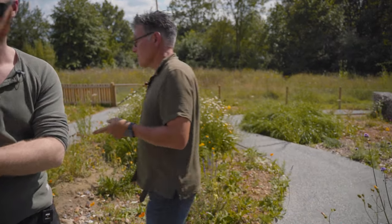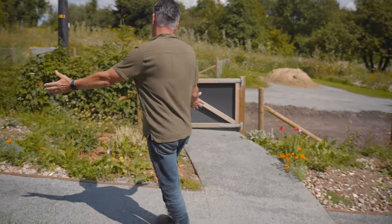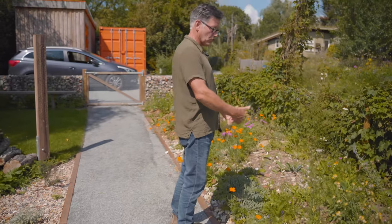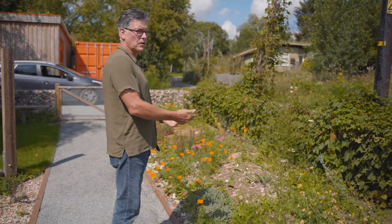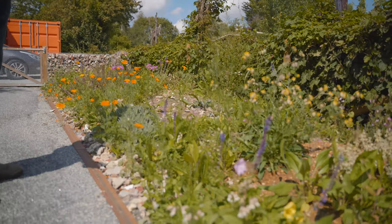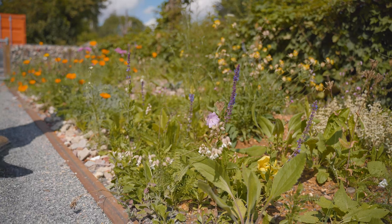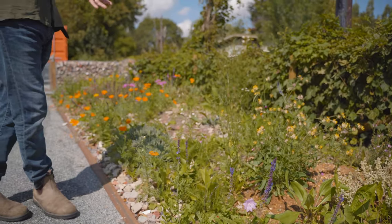So this is the area that, if we get a chance to go and have a look at the car park, we've done exactly the same in the car park as we've done here, but this sand is on top of soil, whereas in the car park, it's on top of type one. And you can see we sowed this in April only, and stuff is just growing way too well. So this is not good. It looks good, and from a garden point of view, it will look amazingly showy, but it will need gardening to make it good.